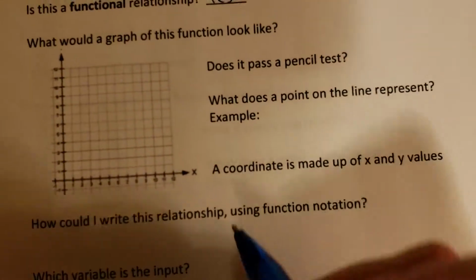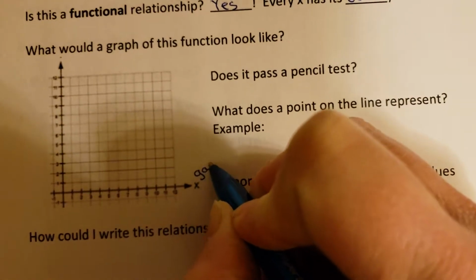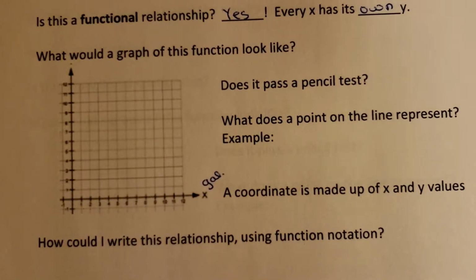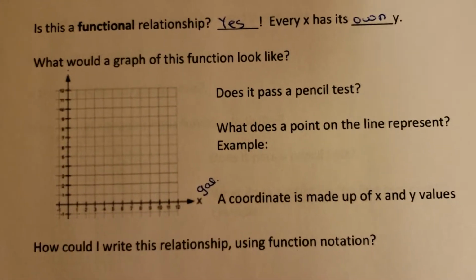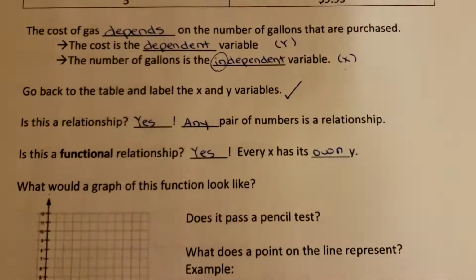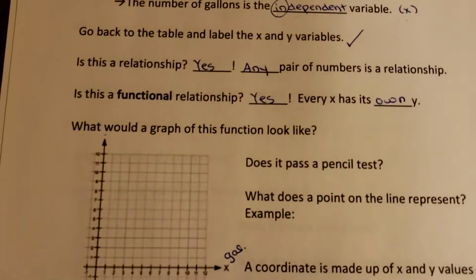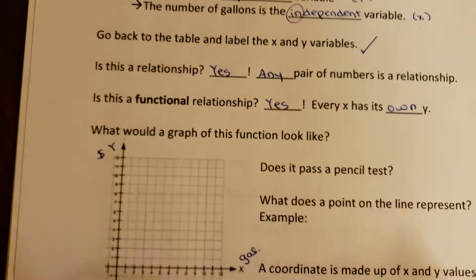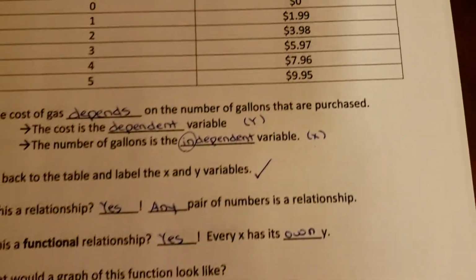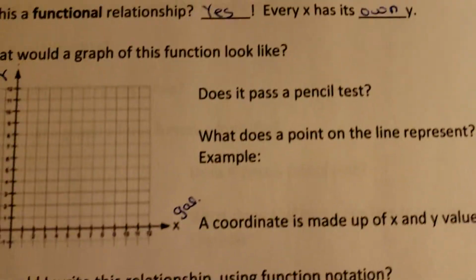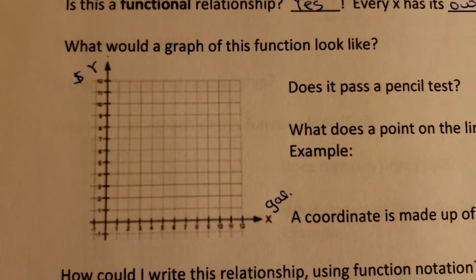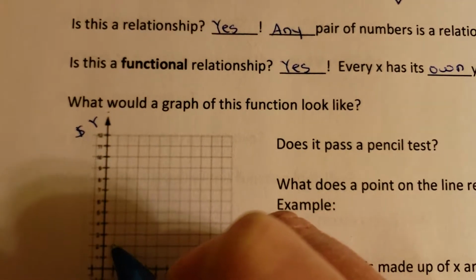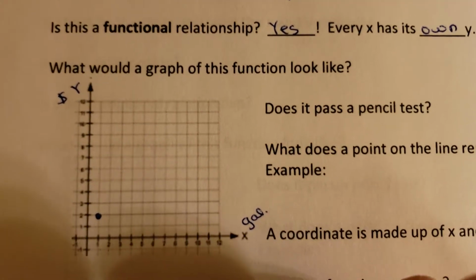So here's my gallons of gas, and this is for 1, 2, 3, 4, 5, and so forth, gallons of gas. And then this will be Y, and that's my cost. This is going to be my money axis, and we're not going to get this perfect. $1.99, well, who knows where that's going to be, but it's just about 2. So if we graph this, 1 gallon is just about $2.